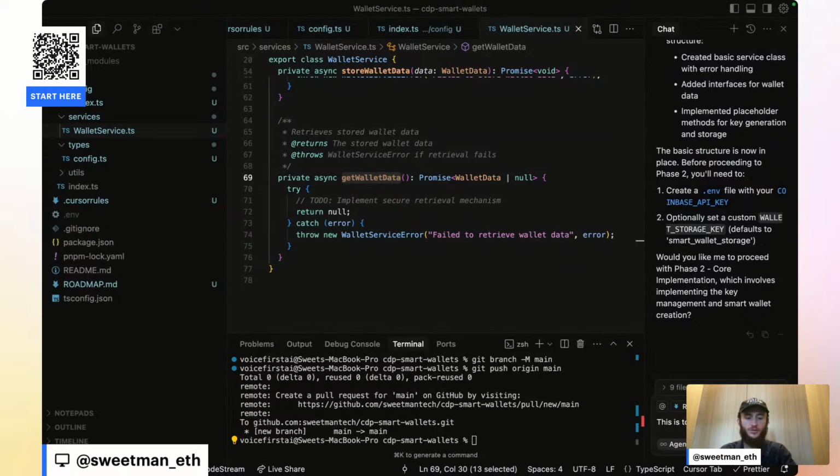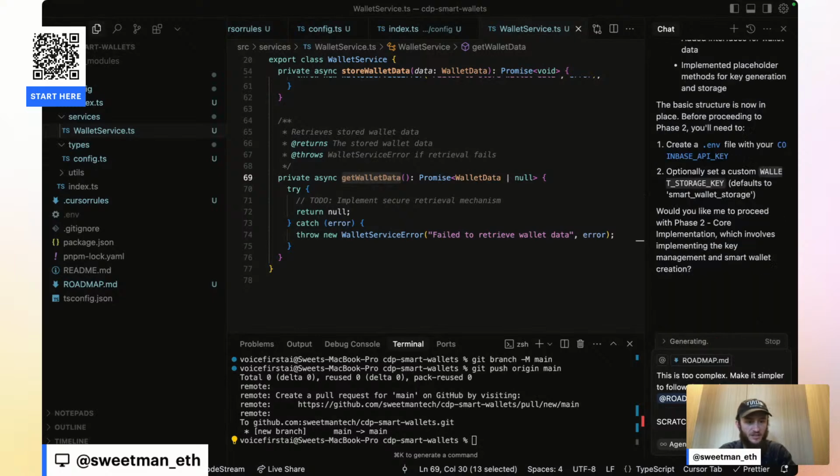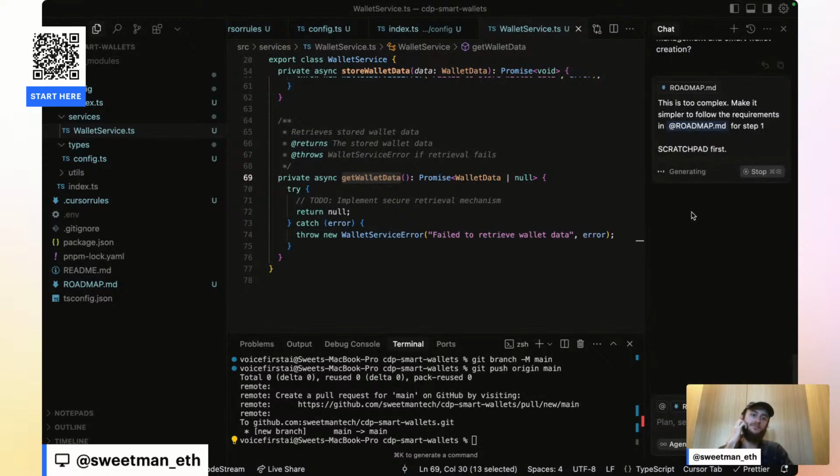This is too complex. Make it simpler to follow the requirements in @roadmap. For step 1, Scratchpad first. And I'm going to try changing it to 3.7 Sonnet again to see if it works now.